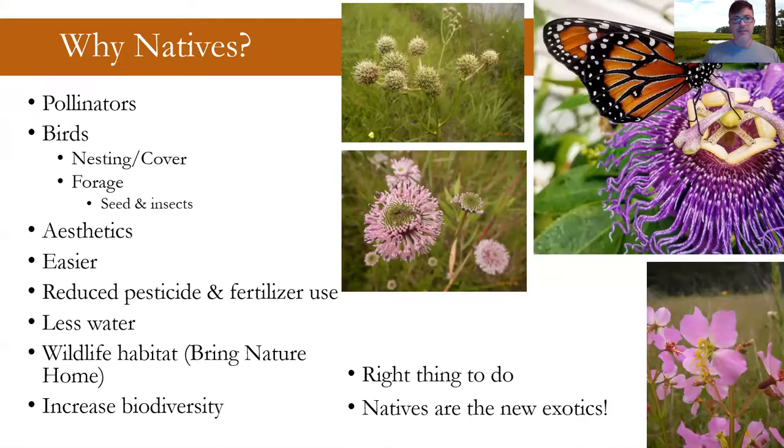And a lot of these concepts are tied up together really well in a book by Doug Tallamy called Bringing Nature Home. So I would recommend that if you're looking for something to read. He's also got a new initiative called, I think, Homegrown National Park, where he's getting people to put their native plant gardens on a map, with the idea that as we all garden with natives and bring these native species back home, we're creating a larger ecosystem as we knit these things together. And he's willing to see all that on a map. I think it's a great idea.